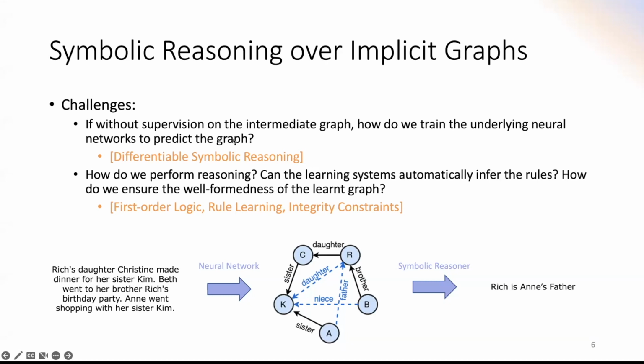I want to note that although we are using this natural language task as a motivating example, it is actually very general, because a lot of data can be represented by graphs, and this can easily extend to many other tasks such as scene graph reasoning and so on.